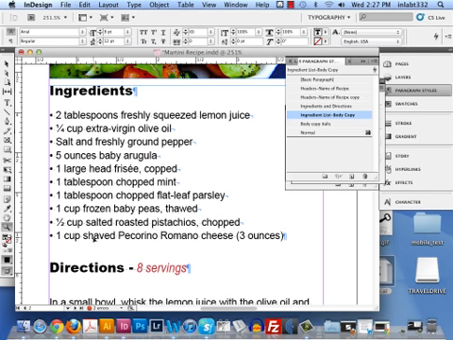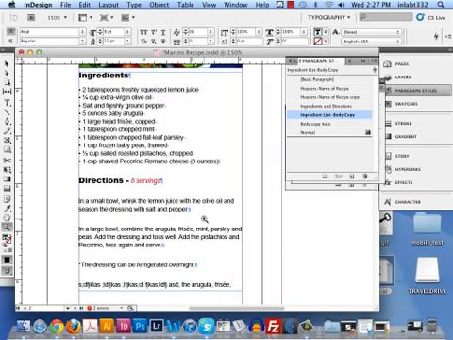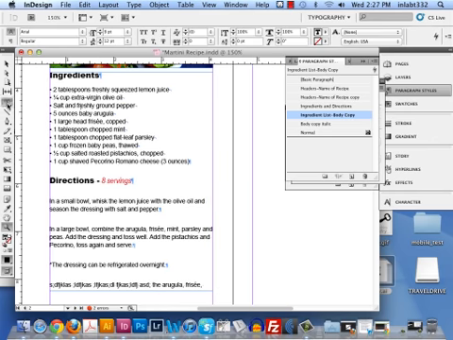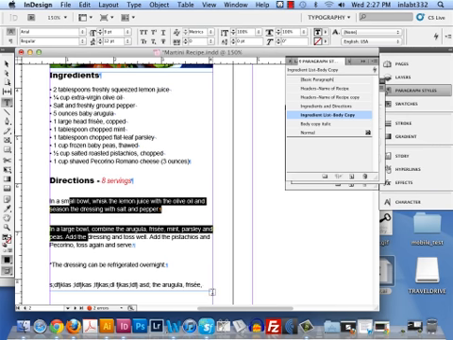Now, if we investigate further into the document where I have not applied soft returns, you will see other issues happening. It automatically puts space after stuff. Darn it. Well, I've used the same paragraph style for the ingredients as I have for the directions.